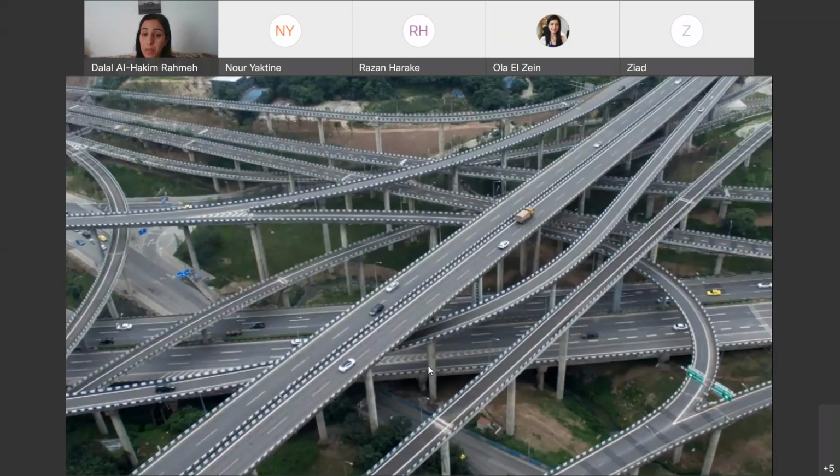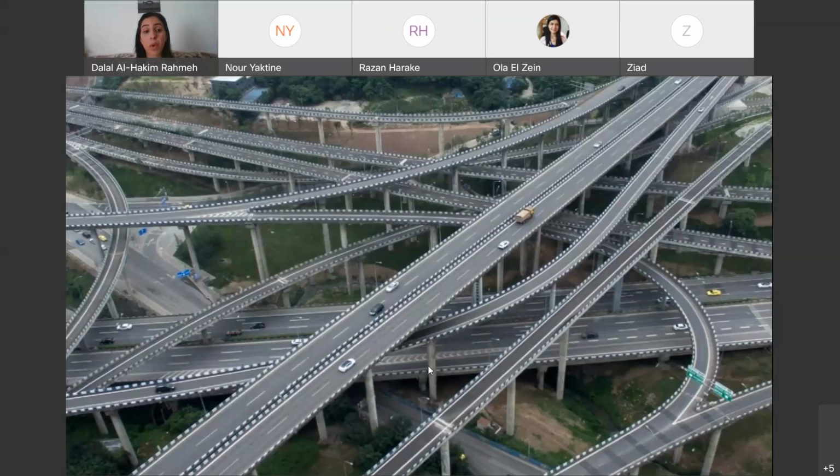Today, we're not going to speak about this route. We're going to focus on the green route. The green route is when you are publishing through a commercial publisher, but you retain some of your rights to also publish in your institutional repository or on your own website. It's called self-archiving. Today, we're going to speak about our institutional repository, AUB Scholarworks.